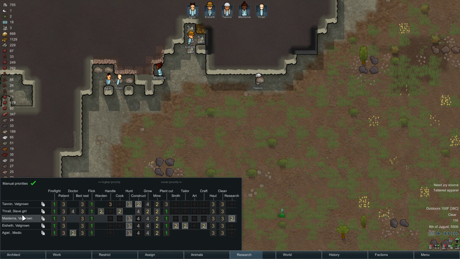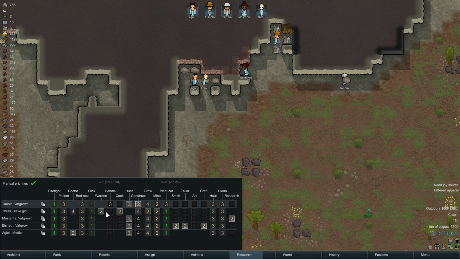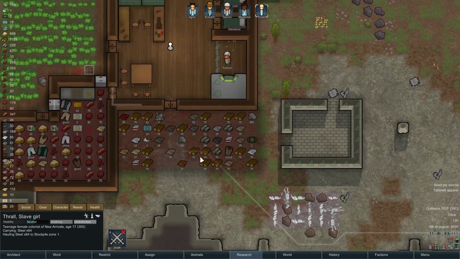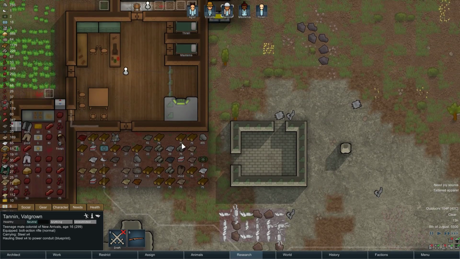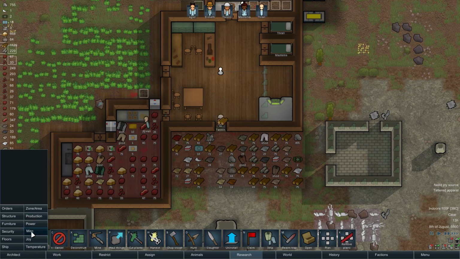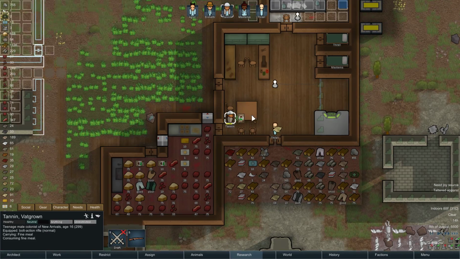And what I think I'm going to do is, who runs fast? Alright, Thrall's a jogger, so I'm going to set Thrall, who doesn't have a name, to haul. So Thrall will haul. And that way, Tannen will do a lot less footwork, because right now he's doing a whole lot of footwork, back and forth, which is a little ridiculous. I just want Tannen building.